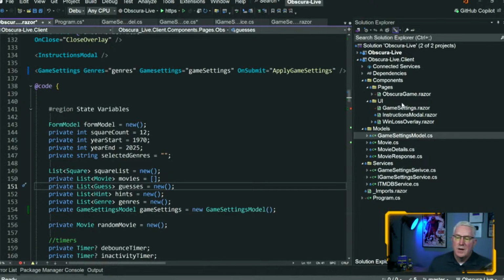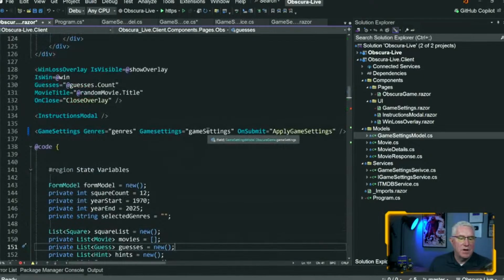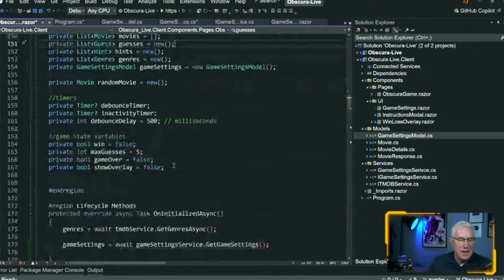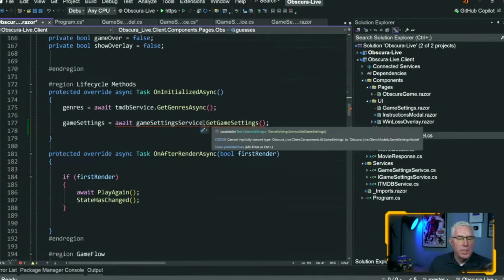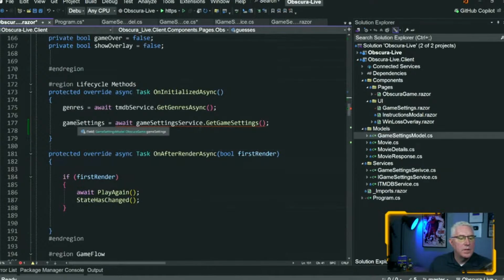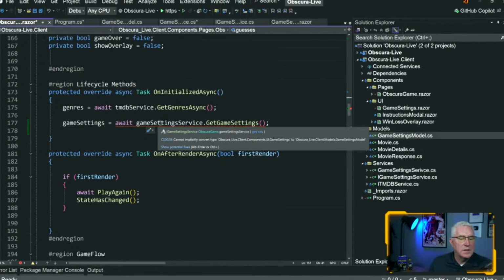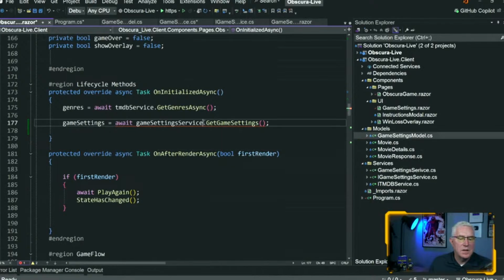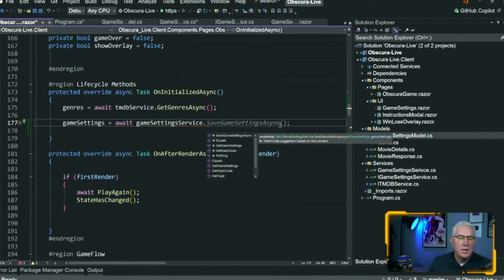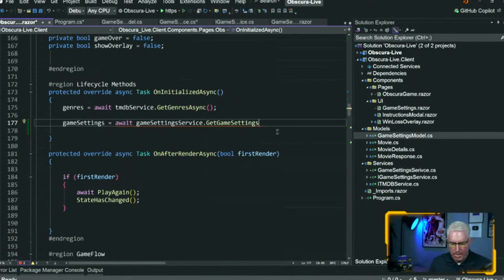So we have a model and then we have a UI component, and I was trying to set to the UI component, but we called it model, which is fine. So this is all right in the world now. This is the model here, and this is the instance, and we're passing it into our page now. Model, get game settings service. Let's just see what it is. Get game settings. What's it saying?